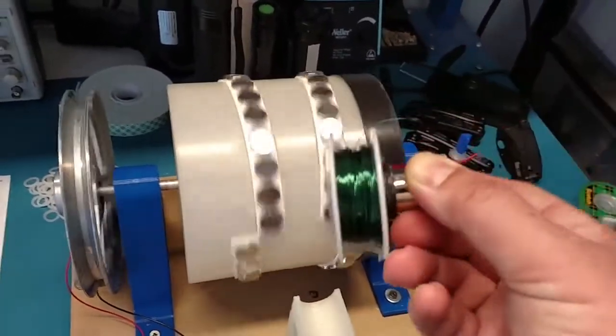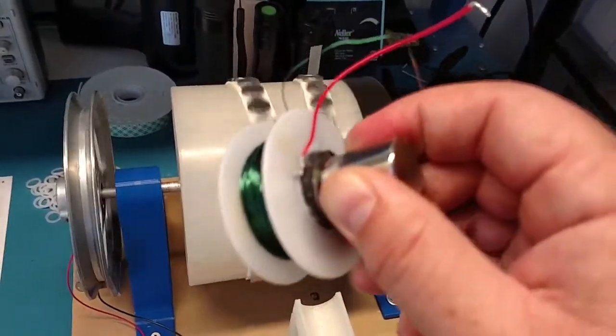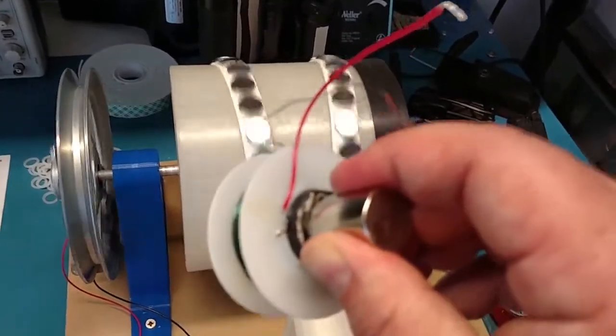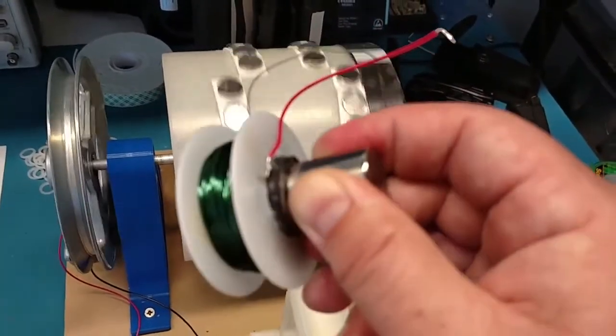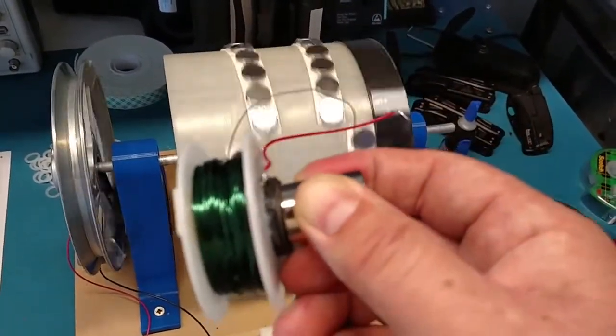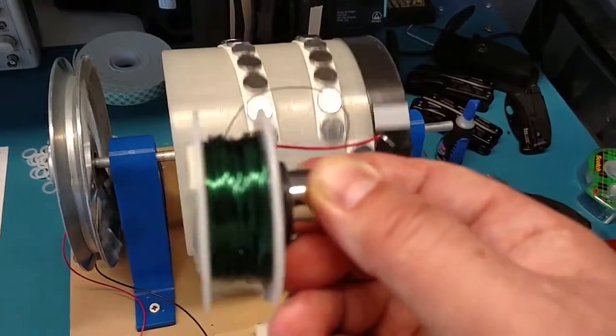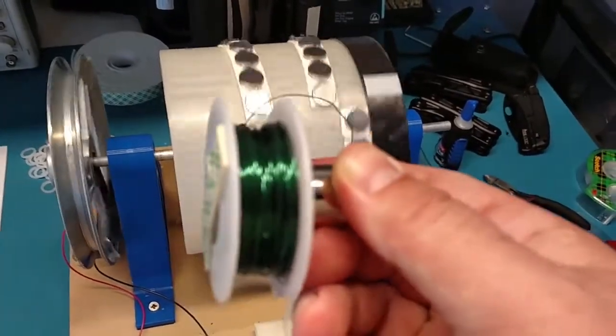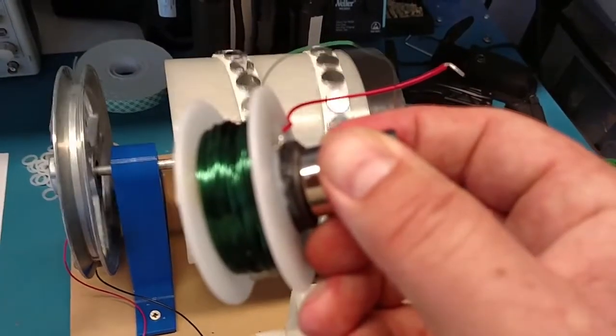So all we're doing electrically with the magnetic neutralization unit is running an electrical current through the coil, which in essence is switching off the magnetic field that is induced into the iron core.